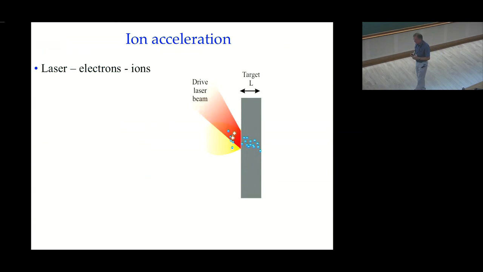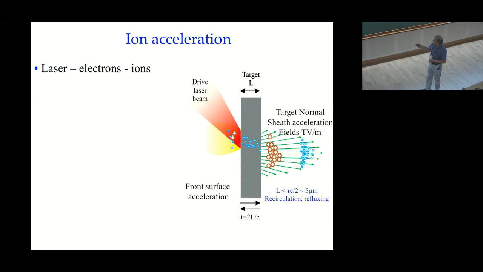I'll finish off with the ion acceleration models that people have been looking at. This is where you take a very intense laser beam, hit a target, the electrons are pushed forward, come out the other side, and you get this sheath field. This is called the target normal sheath acceleration, the TNSA, normally called. You can get TeV per meter from this. But in fact, it's a very small structure in size, about 5 microns. So the actual energies that you're getting out are not anywhere near TeV. You're getting, say, tens of MeV from something like this.